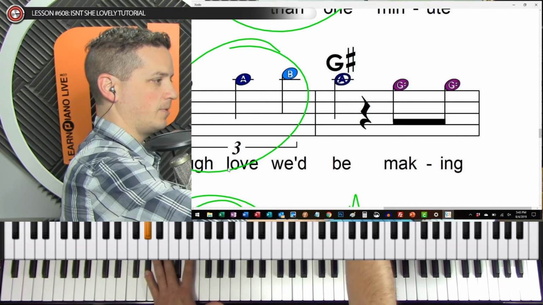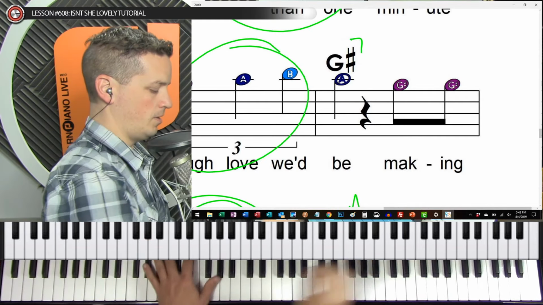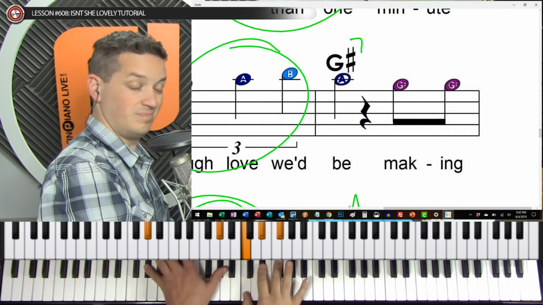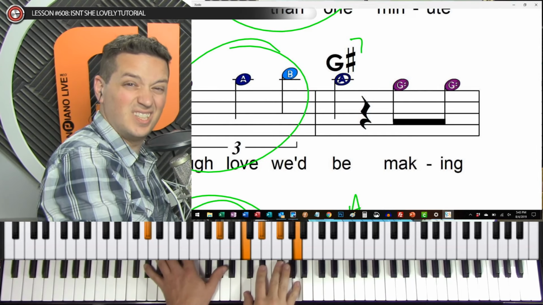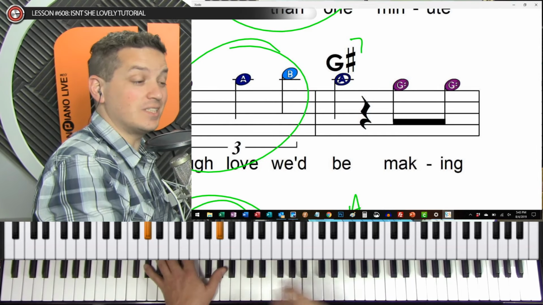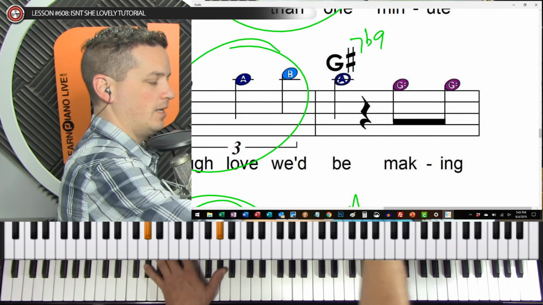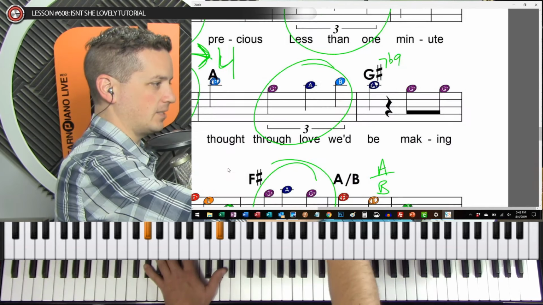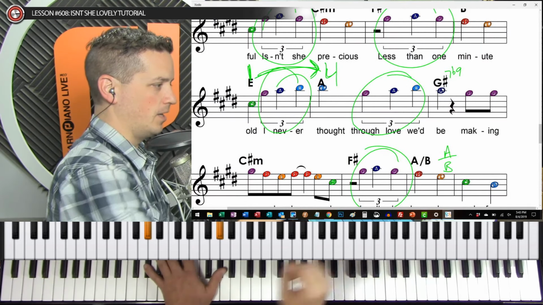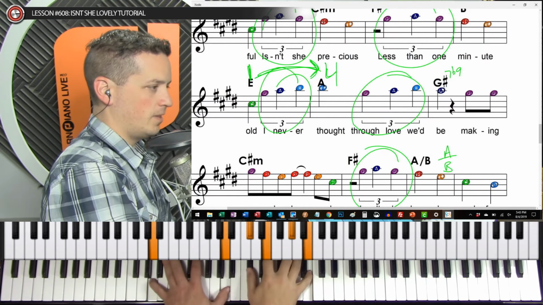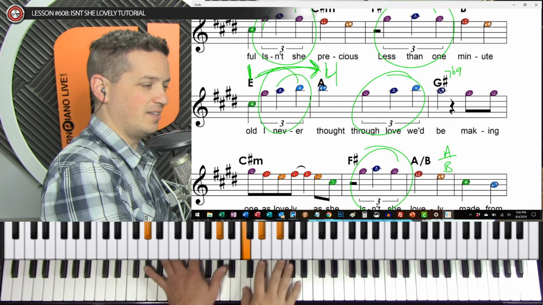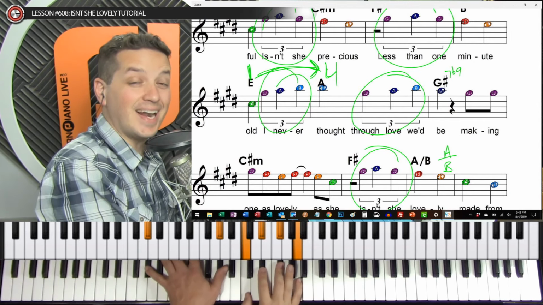I'm going to take that major 3 out of there. So that note right there helps to normalize that thing, which is the flat 9. So it's a G sharp 7 flat 9. Stevie Wonder would probably call that an A flat 7 flat 9. Same thing. Melody's on the flat 9.